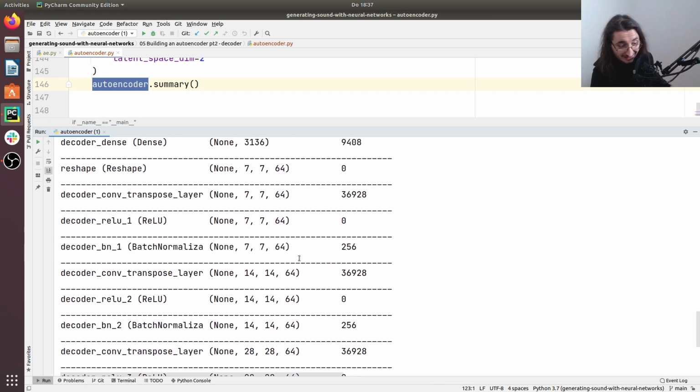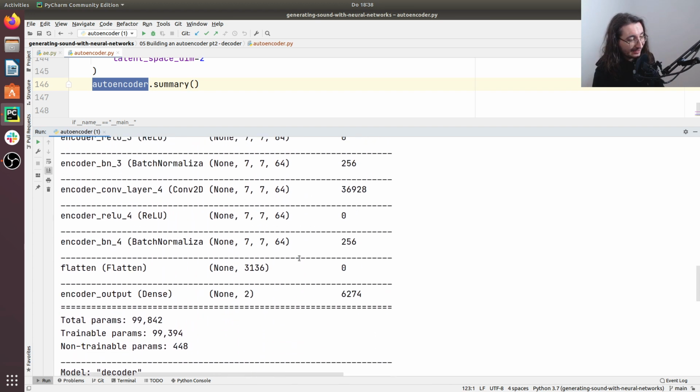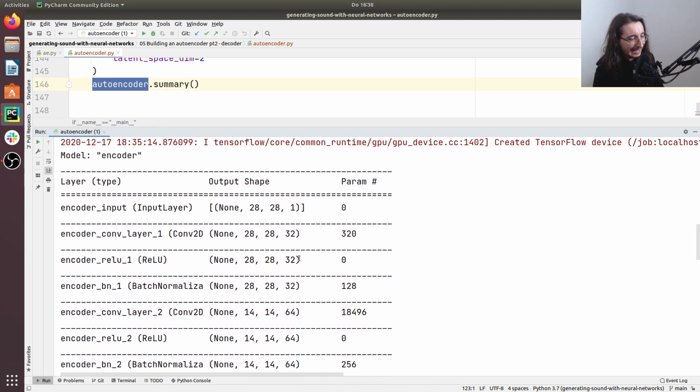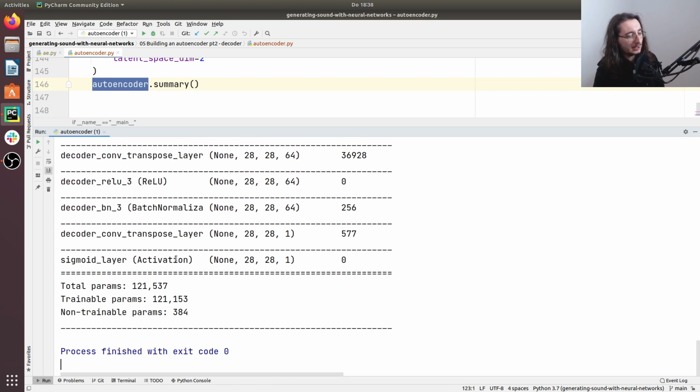which luckily is the same as what we had as an input to the encoder, or to the autoencoder as a big whole module encapsulating both the encoder and the decoder. Okay, so down here we have all the total parameters, which are divided into trainable parameters, which are by far the majority, and non-trainable parameters. Okay, so here you have it, the way you can build a decoder.